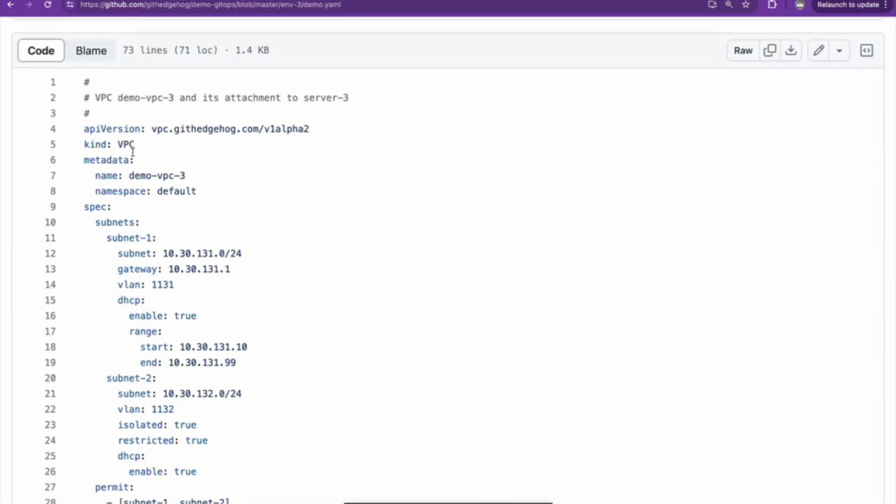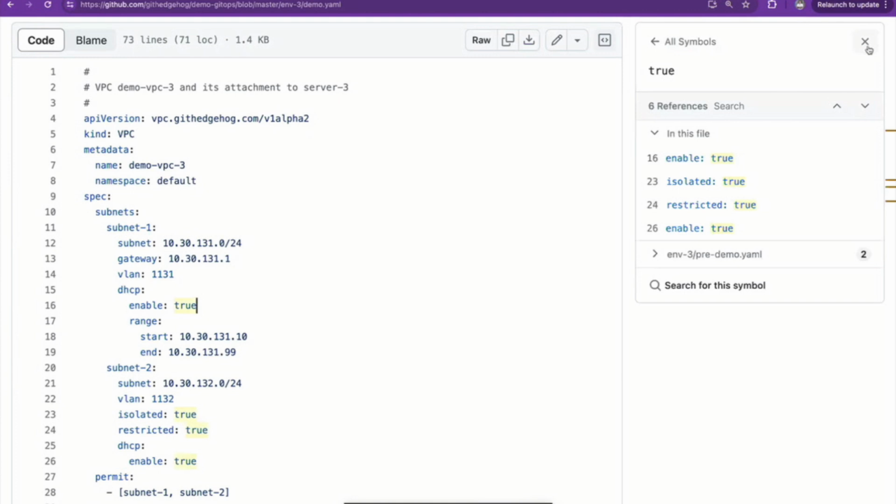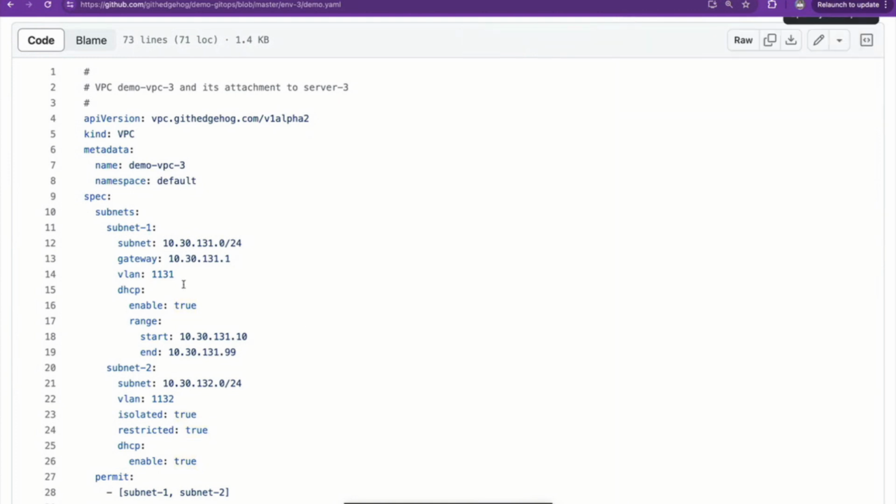So that is an example VPC that we have here. It could have multiple subnets, and each subnet just has the CIDR block for it, and you can specify an optional gateway. It will be assigned automatically if it's not specified. Then you assign the VLAN, and if you want to use our DHCP that is integrated into the fabric, you can enable it and optionally specify the range for it. If you want to use your own, we provide DHCP relay servers transparently, so you just specify the IP address of your DHCP server to be used with this VPC subnet.